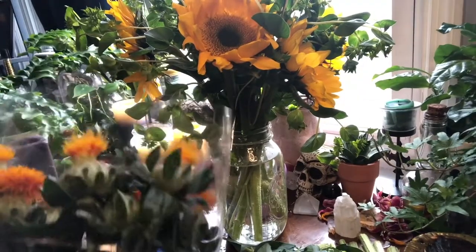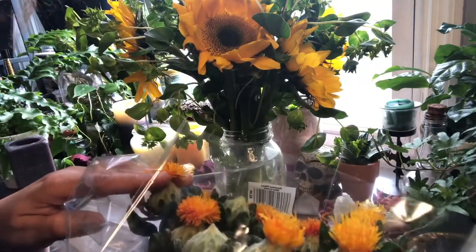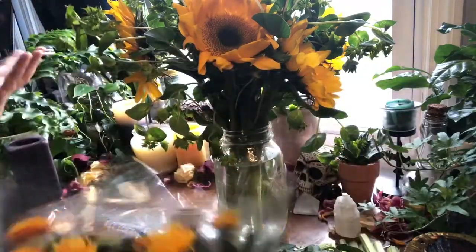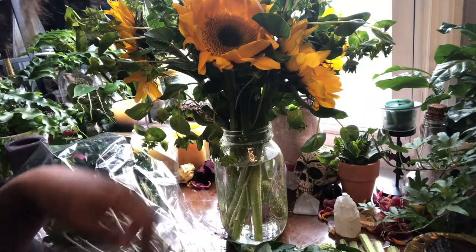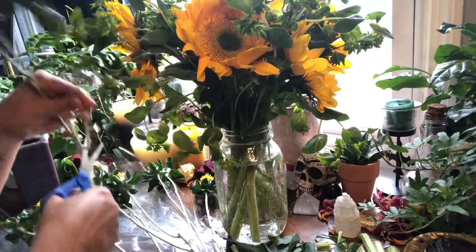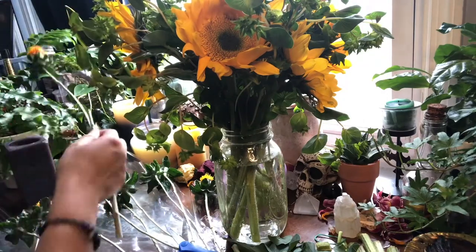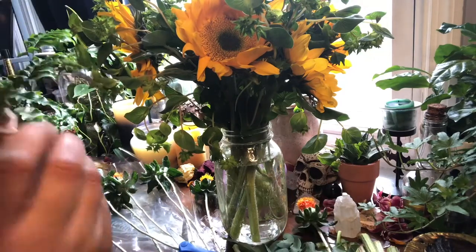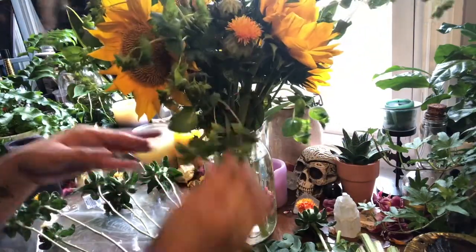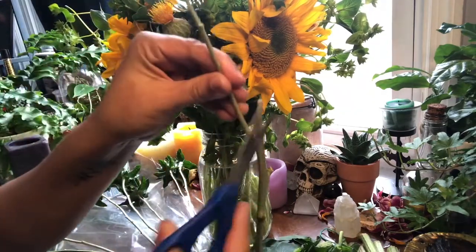I also bought these beautiful babies — these actually don't end up blooming; they're a filler and they're also $2.99. I got all of these for $2.99 which is kind of ridiculous because it's a lot of them. You can actually reuse them because they stay good for a while — they have a really hard stem so they do stay kind of good for a while and you can just reuse them in different ways that you see fit.